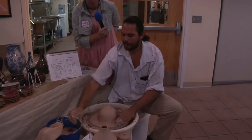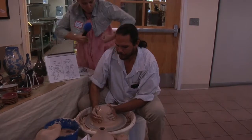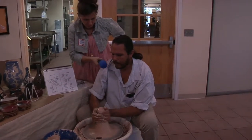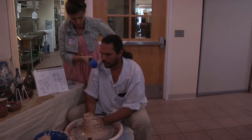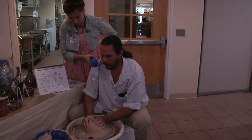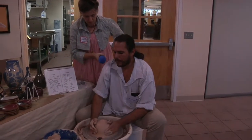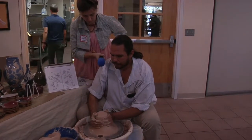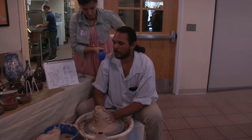I notice you're not forcing it. When I watch pottery videos online, you see a lot of people muscling it with their shoulders and using a lot of strength. Yeah, that's the way it's taught in the West, using a lot of upper body strength to try to control. But here, what we're trying to do instead is provide good influence as the clay passes by, rather than trying to change it as it comes towards us. And that makes it so you don't have to work very hard at all. In fact, all you have to do is relax.